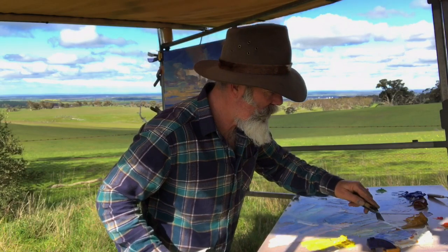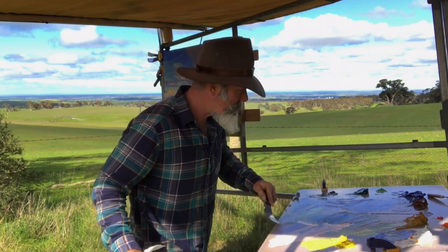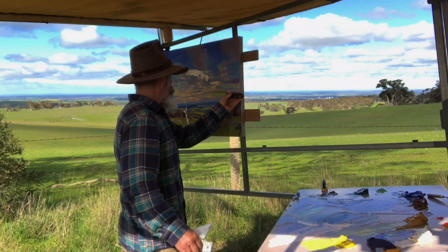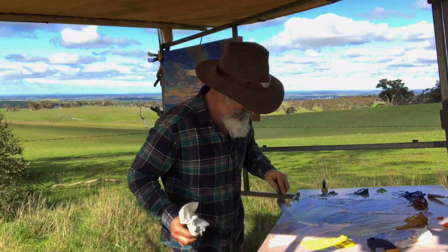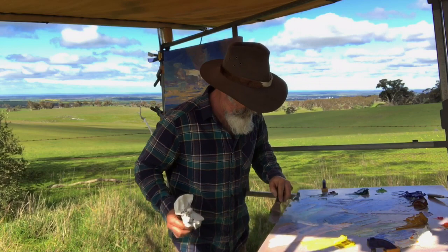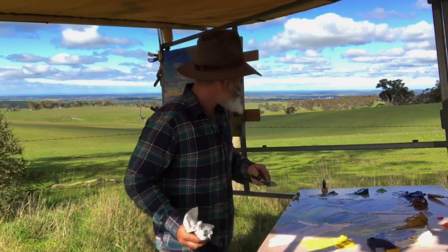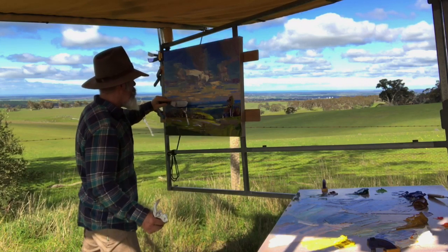Too bad, it needs to just go a tiny bit lighter in tone. Not that much lighter. It's a subtle thing, subtle. This landscape is a subtle landscape. When you're painting distance like that, like I said, the tones are easy to convince reality if you get them, but you've got to get the tones.